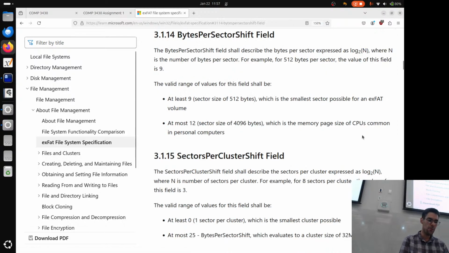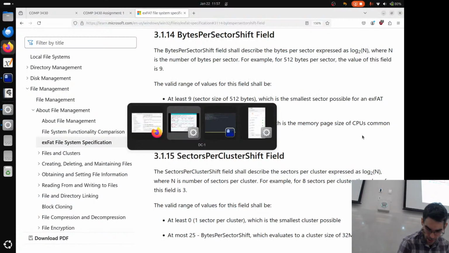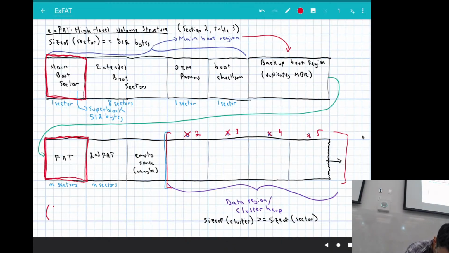These values are used to represent how many bytes are in a sector. The first sector is always 512 bytes. You can just assume that. This structure is 512 bytes in size. The bytes per sector shift is a field that you can use to shift 1 by to get the actual number of bytes in a single sector. So what I mean is we'll use it something like this: 1 left shift bytes per sector shift.